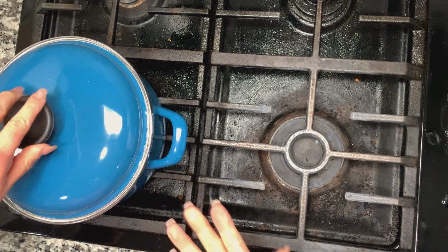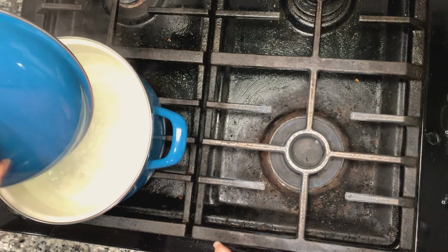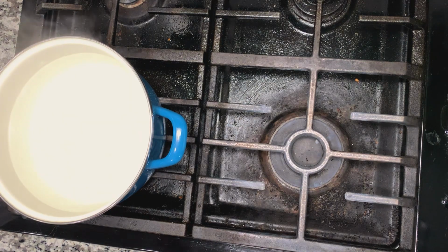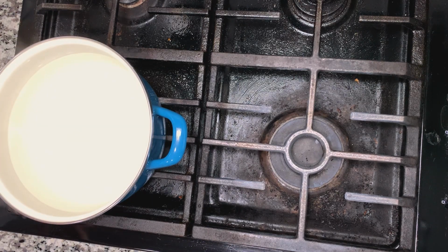I have here some boiling water, and it's ready. I had about a tablespoon of oil in it already, and now that it's boiled, I'm just gonna go ahead and add some salt, and it's ready to put the gnocchi in.